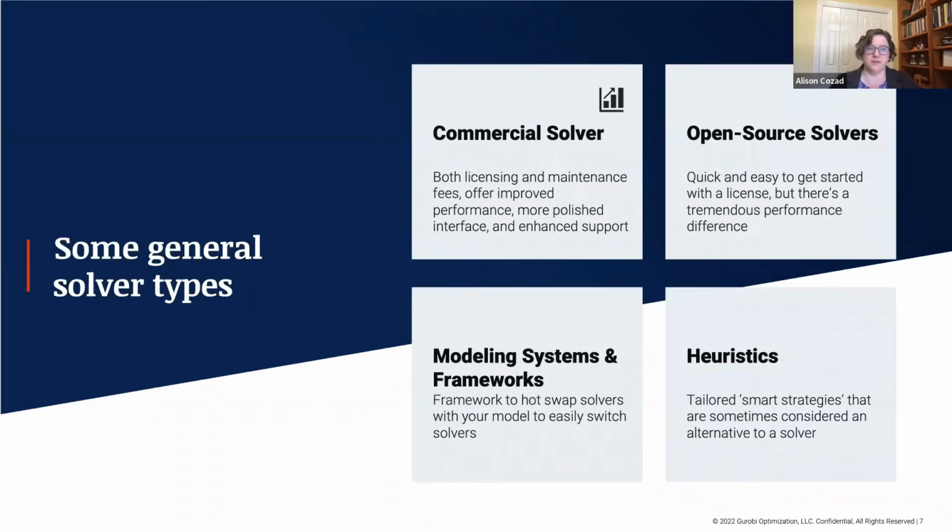Next up, we have heuristics. These are really smart strategies or algorithms that are tailored to a particular business problem. They often need to be adjusted if the business conditions change in a significant way. You don't necessarily need a full mathematical formulation to solve it, or they don't need to exploit that structure. They can be potentially a little bit more black box. And what we find is they're good at finding feasible solutions. They aren't going to be able to prove optimality in the end. Those are the 4 basic buckets.